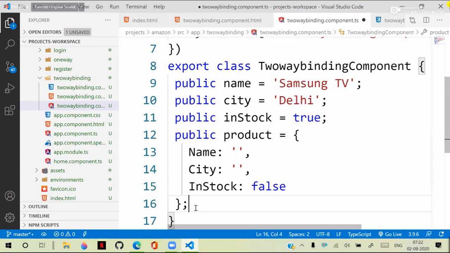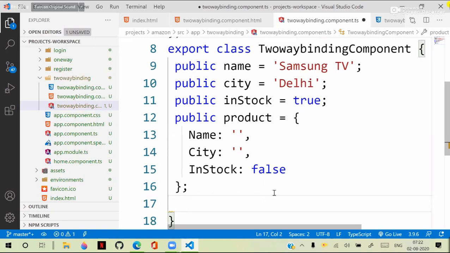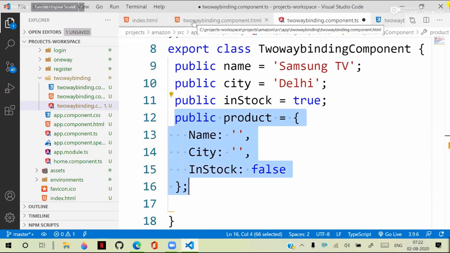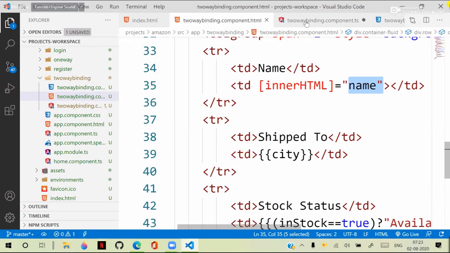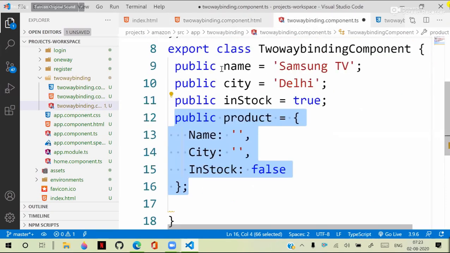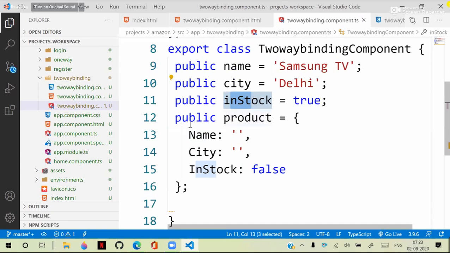Now what we will do is write a method and use these details to display inside the view. That means I will go to the view. The inner HTML should not be accessed from this name. It should be accessed from this product name. This is bound with the text box. Name, city, inStock, those are bound with the text boxes. We want these details to be used in the view.